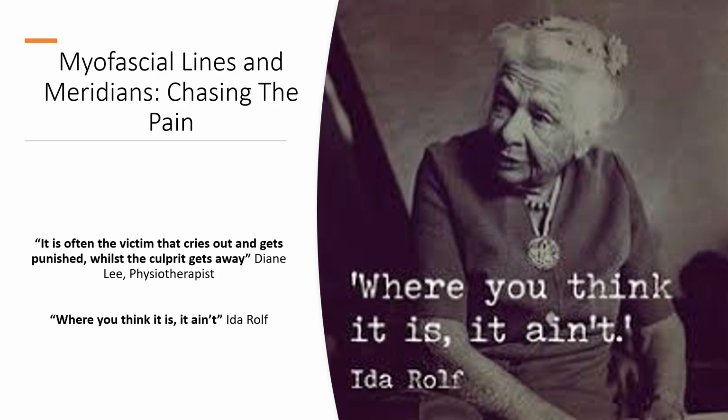Because punishing the victim seems a little bit nonsensical. But we used to go, oh, we've got a sore knee, it must be the knee that's the problem, whereas 99 times out of 100 it's to do with the surrounding muscles or the surrounding fascia or the surrounding joints, or a combination of. So we often look at the foot, the hip, or at least the quads, the calves, the tibialis anterior, and the hamstrings. So where you think it is, it ain't, is what I want you to take away from that. And this is sometimes also referred to as referred pain.